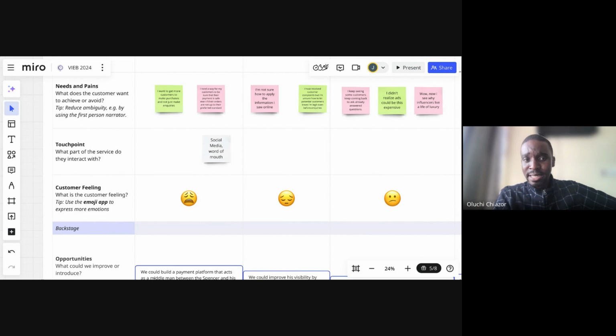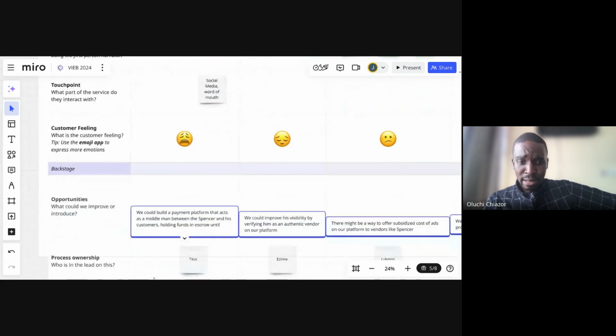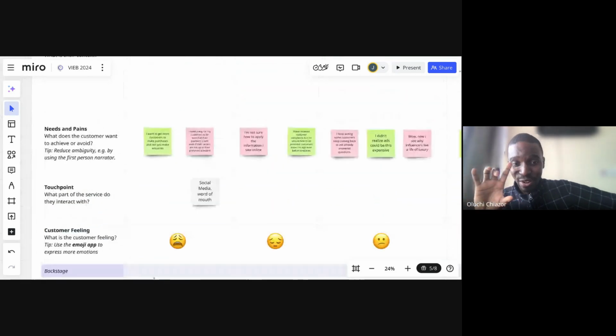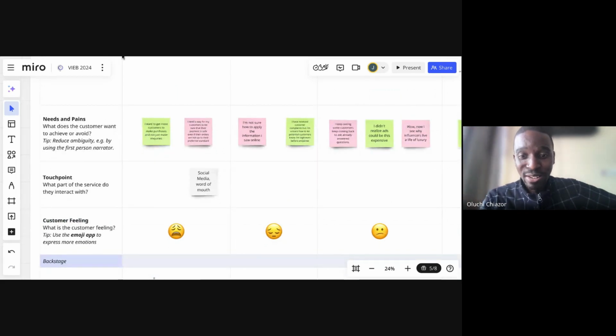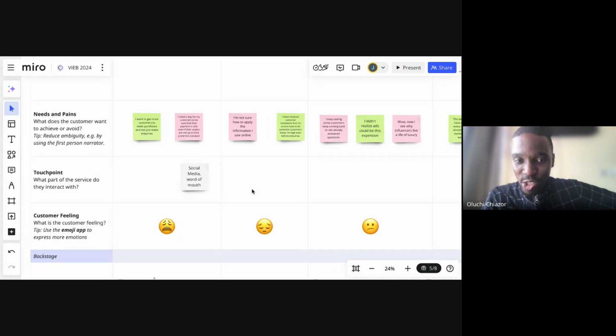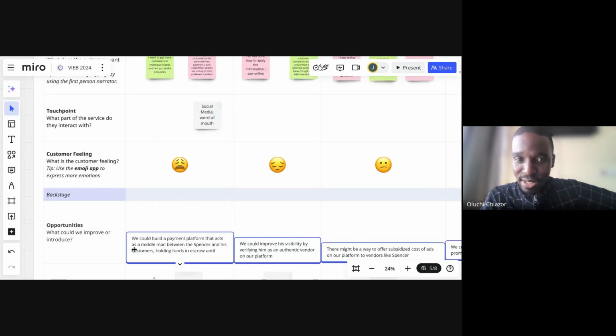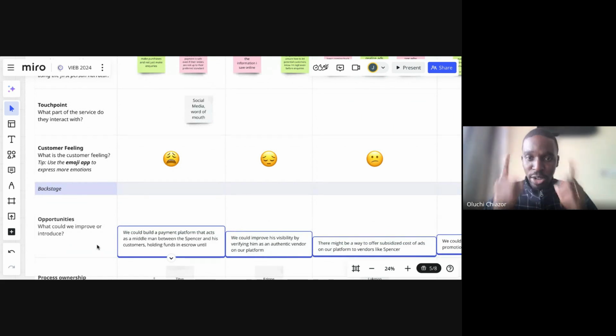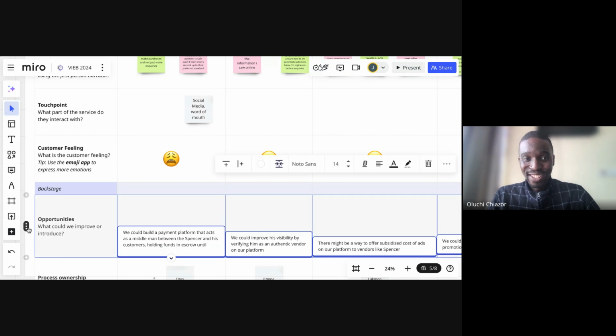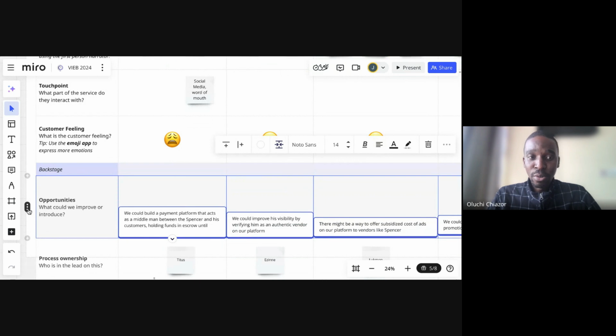So this journey, this fourth layer, just continues throughout your buyer and user journey. And what I always tell teams when I run design thinking workshops, it's been a while now, is: your goal as an innovator, you see all those emojis down there that are sad or meh or frustrated. Your job is to sit down with your team and design interventions that change every single emoji there to happy. If you can do that, that's a solution that has a good chance of winning in the market. It's that simple. So that's why we go on to opportunities. What can we improve or introduce with the goal of changing that sad emoji to happy? You go down again, Jonah.